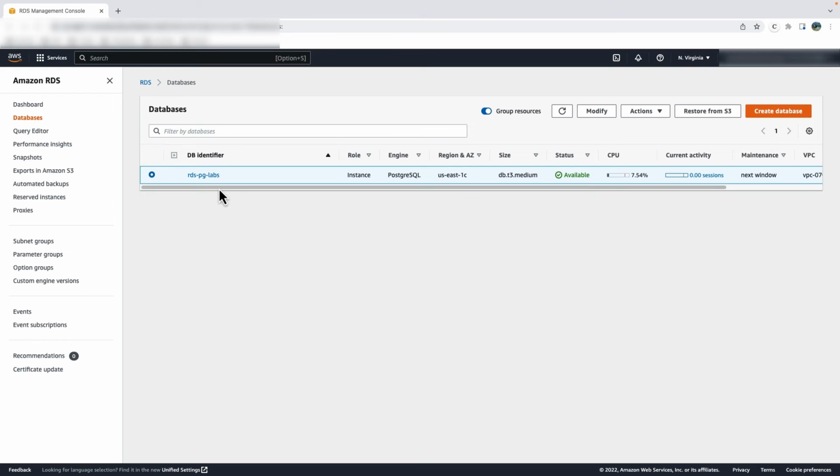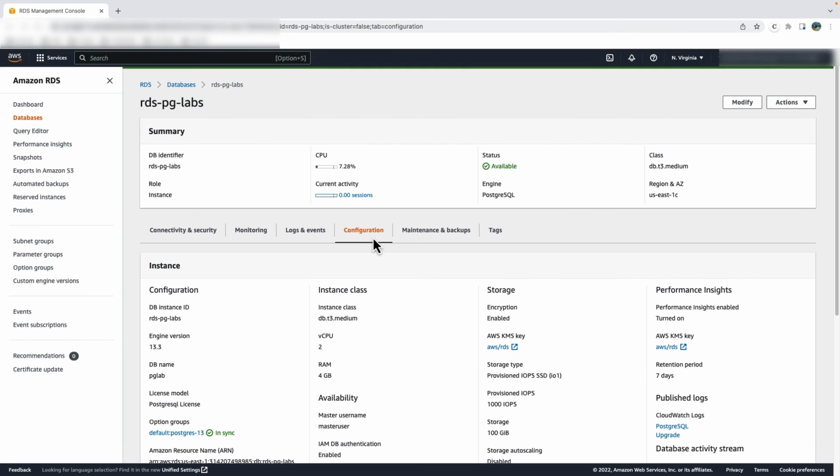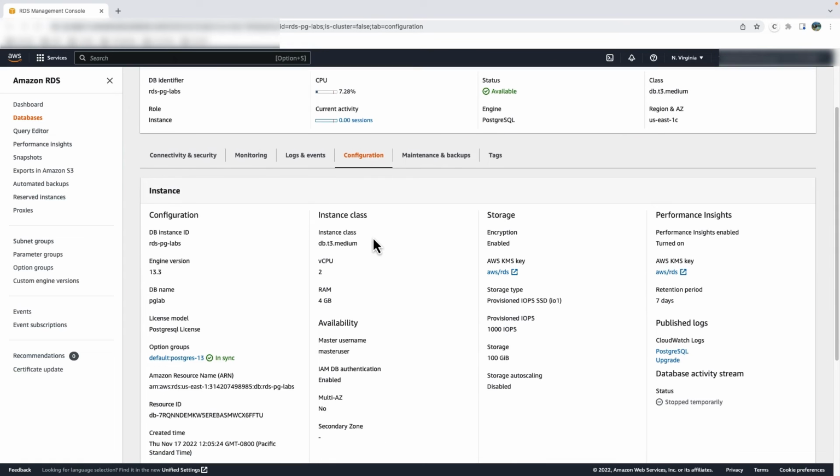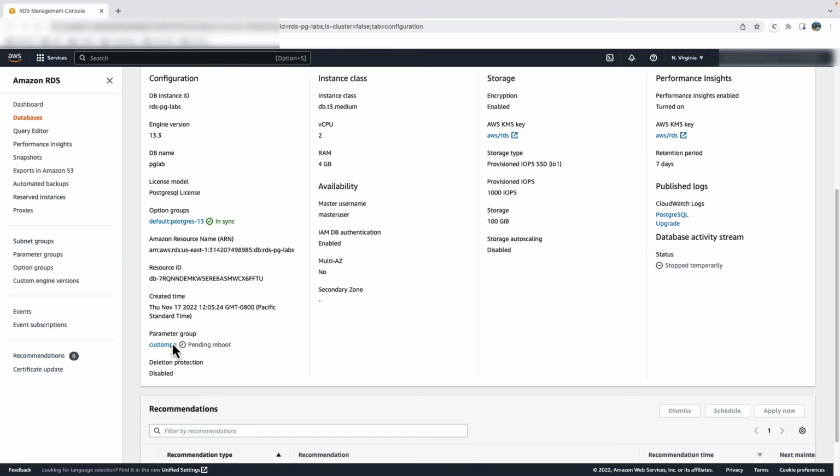Once completed, you can go ahead and modify the database instance and replace it with the custom parameter group that we just created. Once you are done with the modification procedure and replace the default parameter group with the custom parameter group, here is how you'll be able to see it. You'll see a pending reboot next to the custom parameter group in your configuration pane.